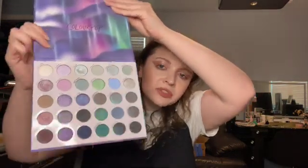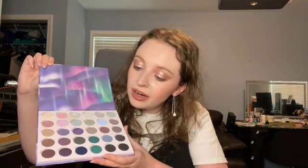And you'll see why this is my favorite. Look at this cool tone dream. Look at the greens, the purples, the blues, the grays, the dark colors, the light colors, the shimmers. It's just stunning all around. And the packaging is beautiful. It embodies the color story exactly how you think it's going to be. I can't get enough of this. And I usually get overwhelmed with palettes this big, but this one doesn't overwhelm me. This one, I know exactly what to do with it and what colors to use and how to use it, because this is just my color story.